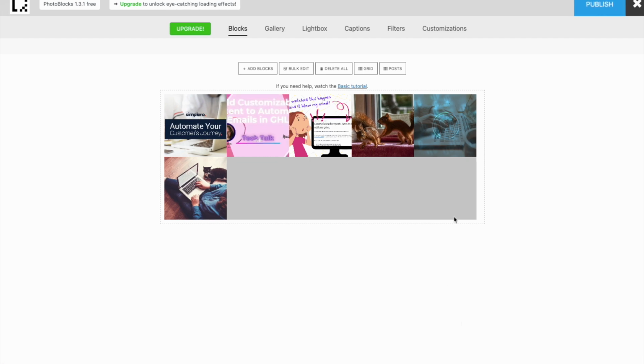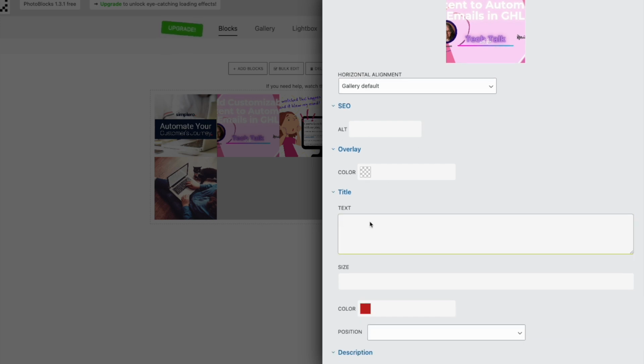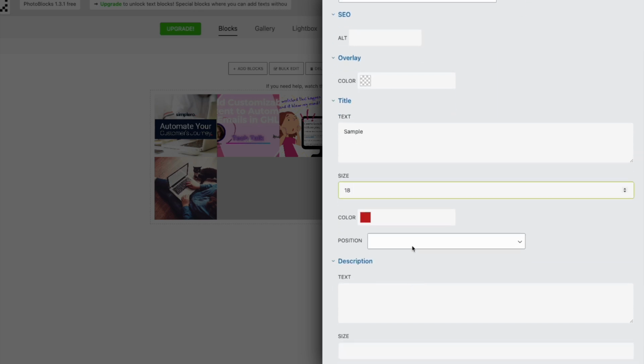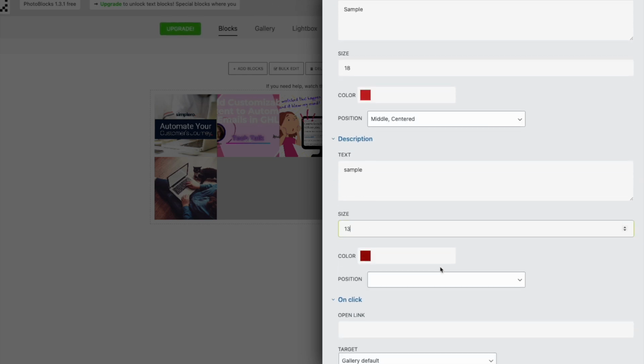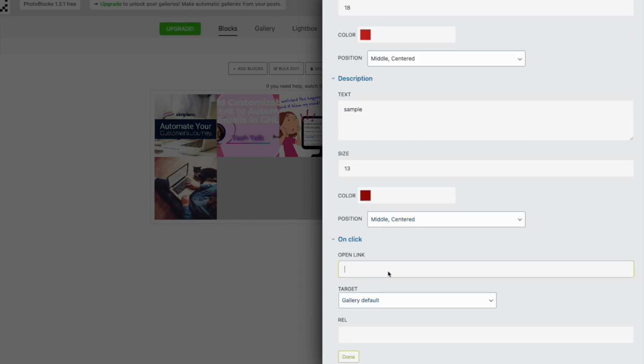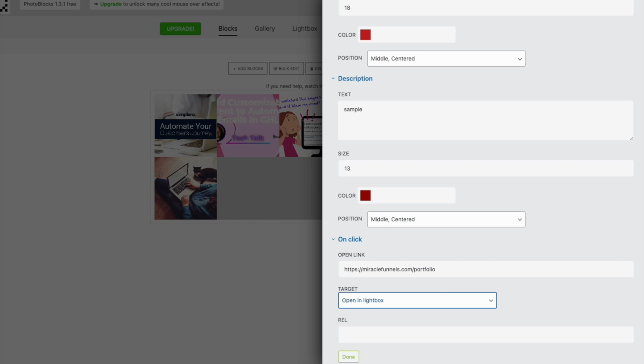Now I'm going to do this one a little bit different. I'm not going to fill in the alt and everything. We're going to look at what happens if we open it in a light box instead.